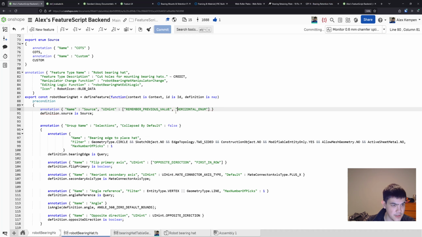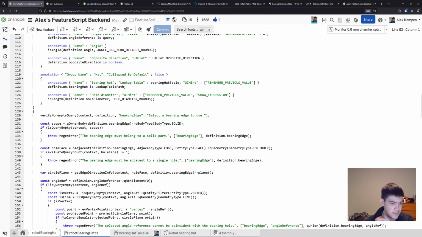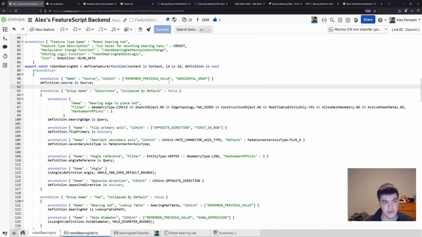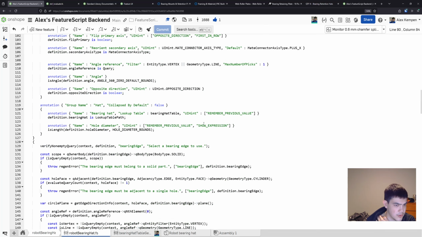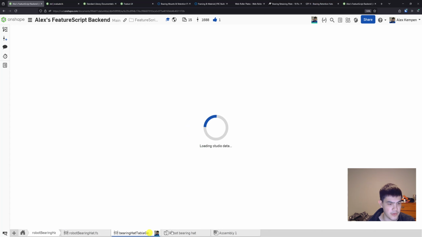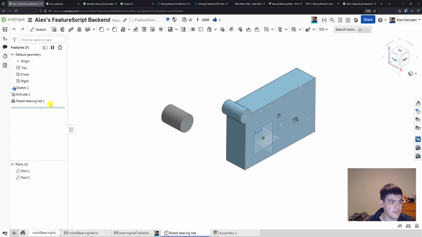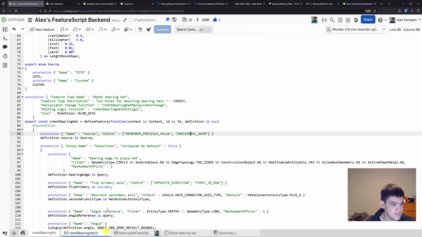The two major enum predicates, basically all your enums are usually going to be remember previous value, but the two options are either horizontal enum or display short. We used display short before to get the label. Otherwise, horizontal enum gives you this style across the top as opposed to a drop down. So we like that.